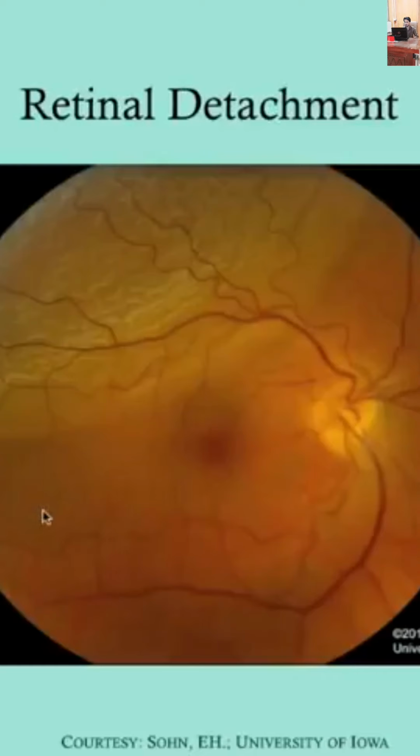So here is a retinal detachment. This is called a bullous retinal detachment. It kind of looks like brain. It doesn't always look like this, but this is the superior temporal area. This is the right eye. And you can see it's getting really close to the macula. So this is a patient that's going to need surgery quickly, because if the macula becomes involved, their chances of recovering normal vision are very slim.